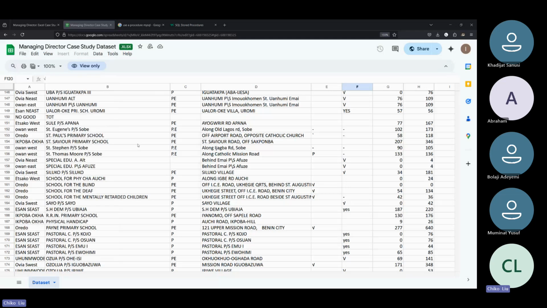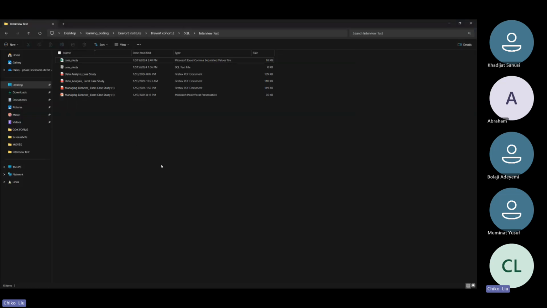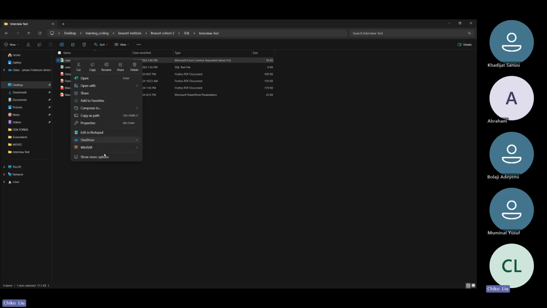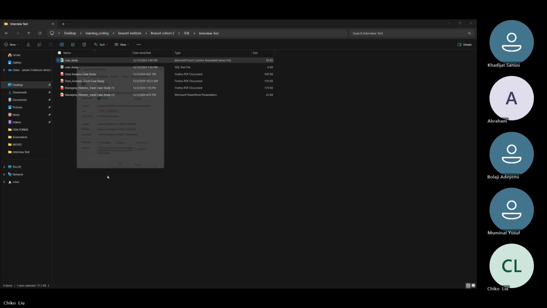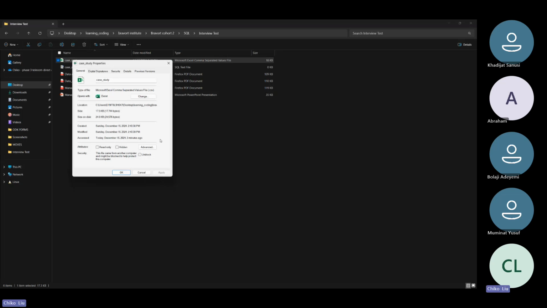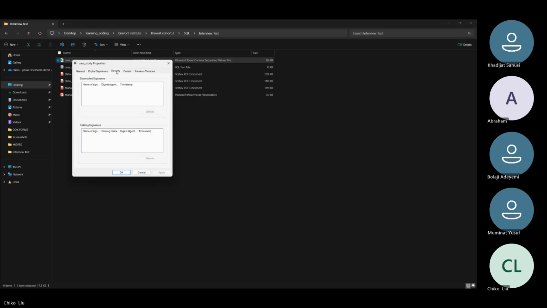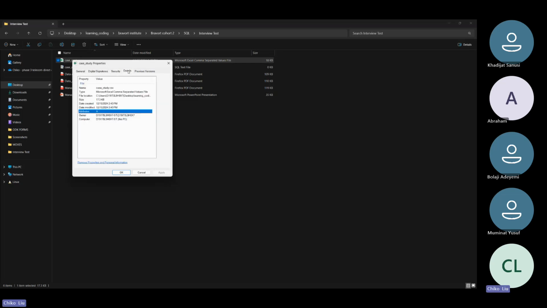I'm very sure if I go to where my file is, if I right click and go to properties, you see it. Let's see if it has any more information. Let's see details.